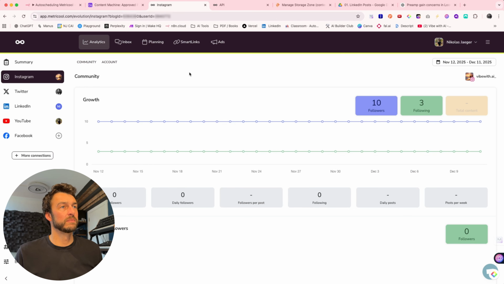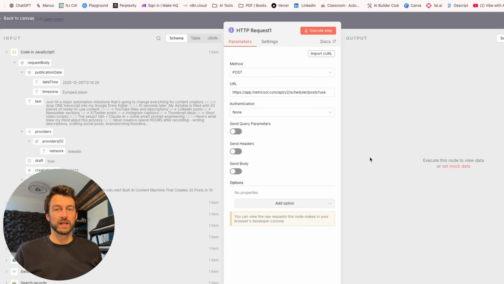If you look here at the Metricool page, you will see that this is the URL, at least the parts that we use here. And it also shows your blog ID identifier and your user ID identifier. You can copy it from here, and then you need to construct the URL accordingly. This is also all in the API documentation from Metricool. Again, if you have any questions, leave a comment. I'm happy to answer. If you need the specific code files of my code nodes, you can also just send me a direct message. I'm happy to share those with you.